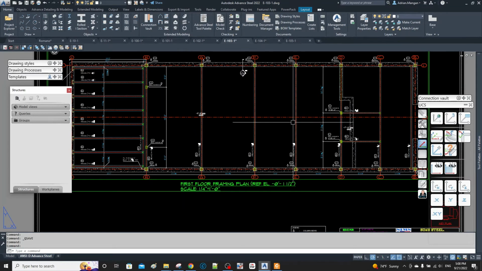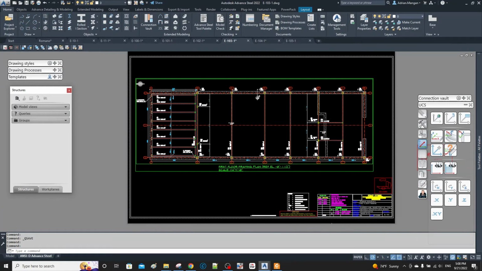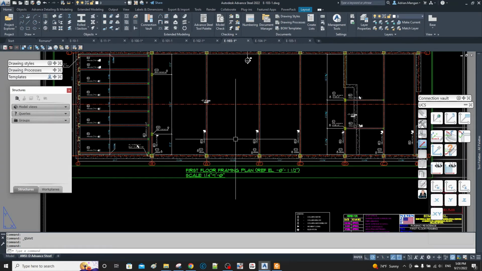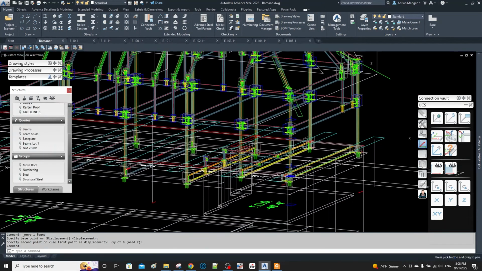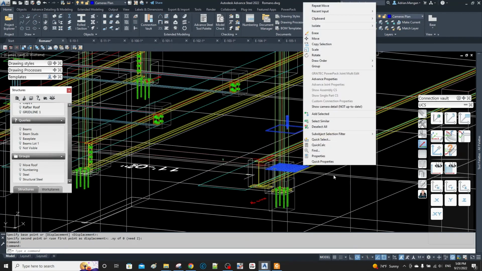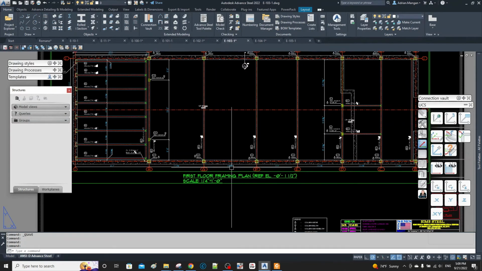So now that I've moved the camera, this is the first floor. I've updated the camera, so now this is going to want to update again. So if you go back to the drawing and go back down to the first floor and click on this, you can see show camera detail not up to date. It'll take you back to that drawing.